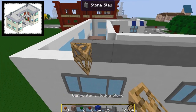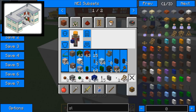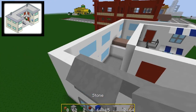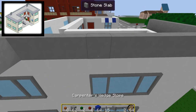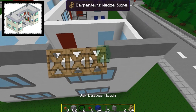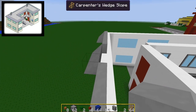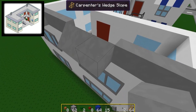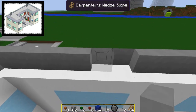I'll show you. If I had those down and I color these gray, you see how it's got like a nice top on it? If I do it here and I take these away and I color those gray, see how sharp that looks? Looks so sharp and abrupt. I hate it. I think it looks absolutely terrible. So you definitely need a little half slab behind it.